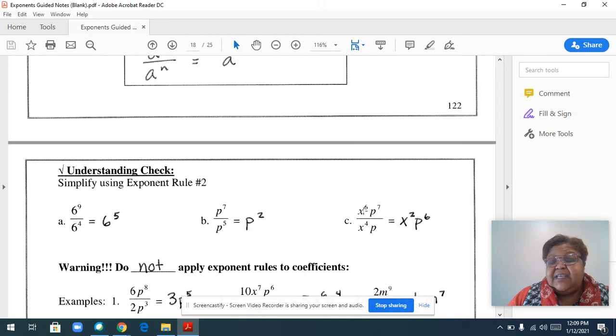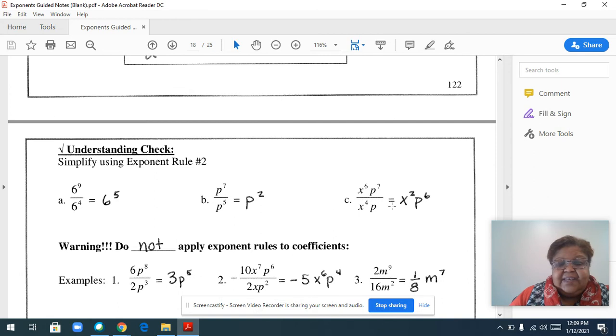So again, we're going to keep the like bases together. So we do x to the 6 minus 4. 6 minus 4 is 2. Now, I cautioned you the other day, when you don't see an exponent, it's a 1. So go ahead and write your 1 there so you won't forget that variable. So this is 7 minus 1, which is 6. And I love to give those types on tests and quizzes.